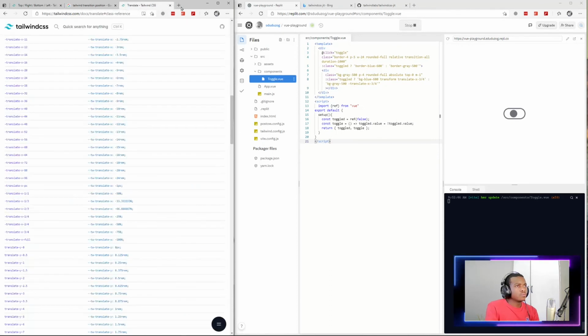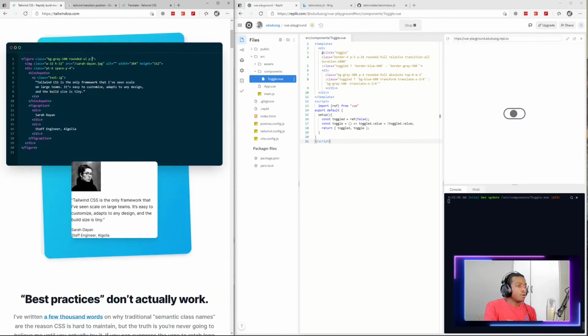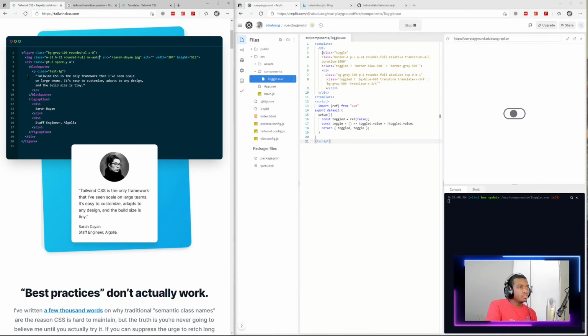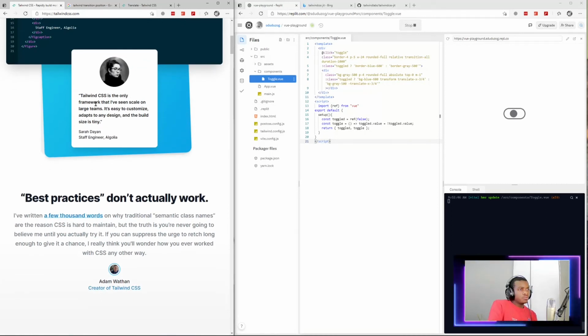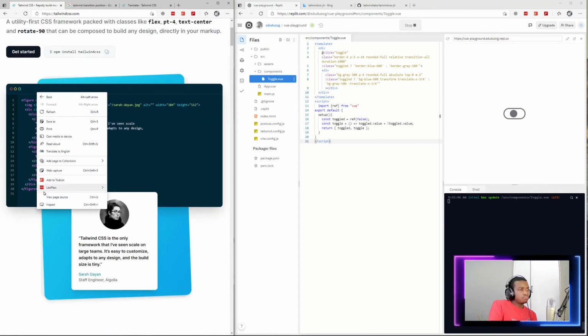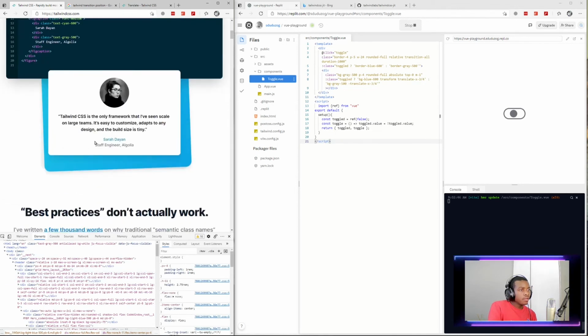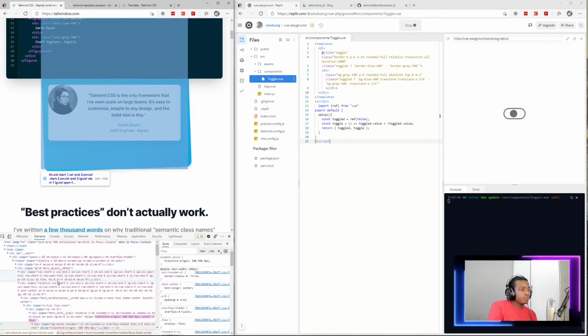No. The freaking example here does this. How does it do it? Why is it animated but I can't animate what I was trying to do? Can I copy this? I can. If you can't beat them, join them. I'm gonna inspect you.